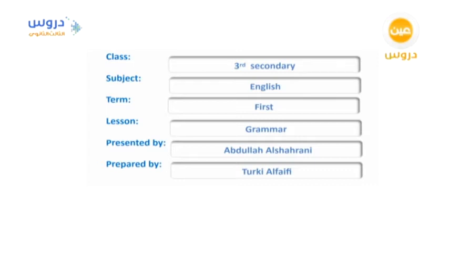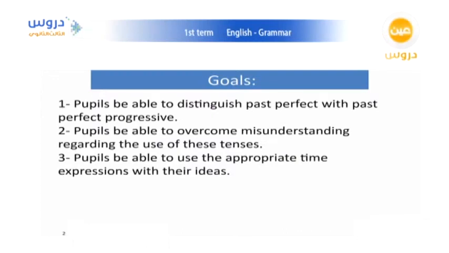So today we will start talking about the difference between the past perfect and the past perfect progressive. When should we use it, and with examples. In the name of Allah, the most gracious, the most merciful, we thank Allah subhanahu wa ta'ala and we ask Him to guide us to the right path.